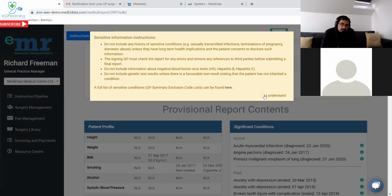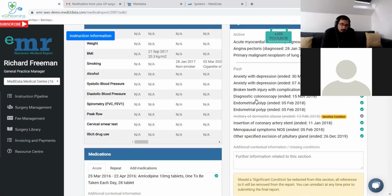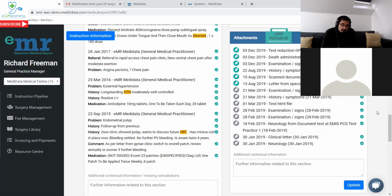Again, it's now showing the sensitive conditions and third parties being auto-redacted. We're not going to dwell on this very long, but it's exactly the same process as we showed you for the SAR. It's showing all of the relevant information. And as we are speaking, you will see potentially another circle on the right-hand side coming up for the 21st of March that will show the potential auto-redactions that have been made. That's a process that's ongoing. And then you can go into the attachment and redact. There it is, it's just popped up. 21st of March has 10 redactions that have been auto-applied.